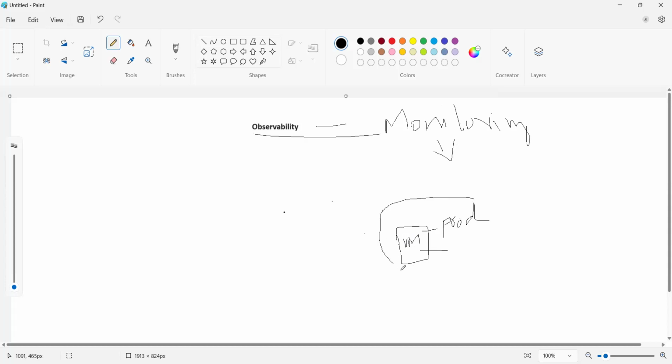This machine will run continuously, right? 24 hours. So we need to monitor this machine. For example, this machine has CPU, RAM, and network, and so many services running behind the machine.